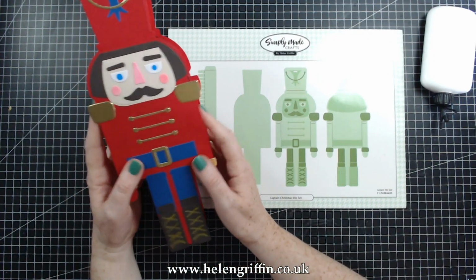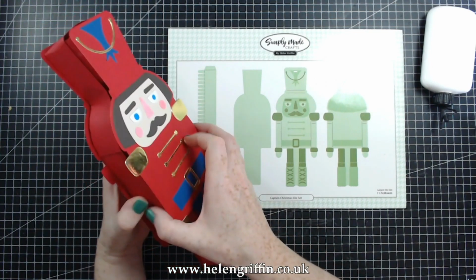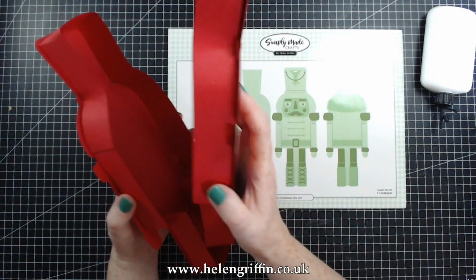I really love this one, and I'm just trying to think of all the treats that I can put in here already.